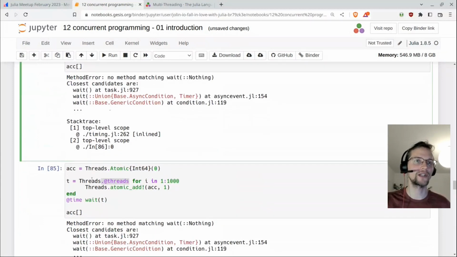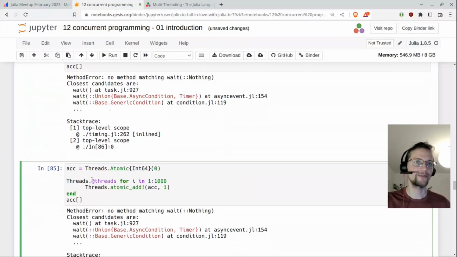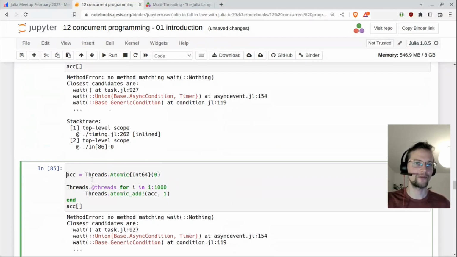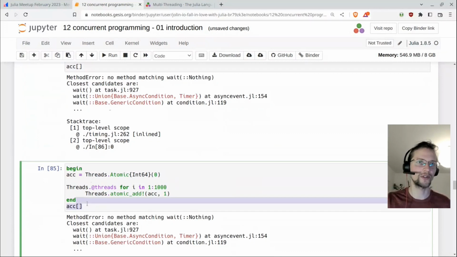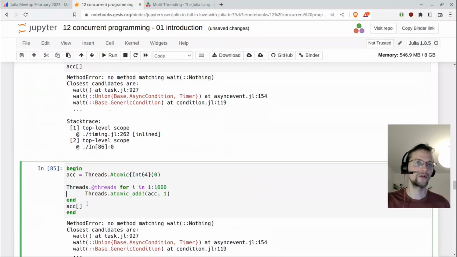So if it doesn't return a task object, it's blocking, and in this sense, the @btime from the beginning was totally adequate. So let's just give it one last try.